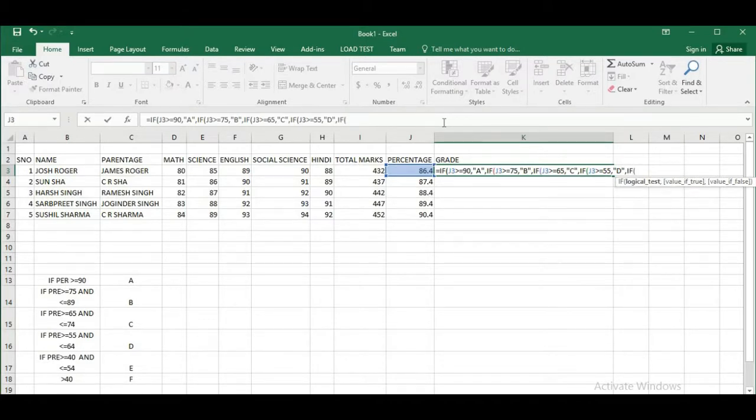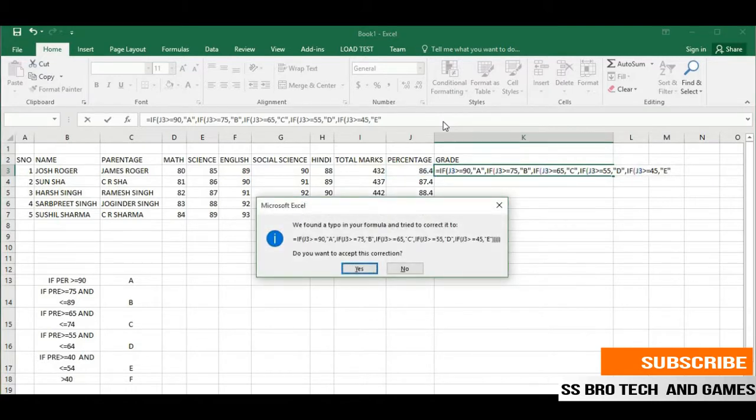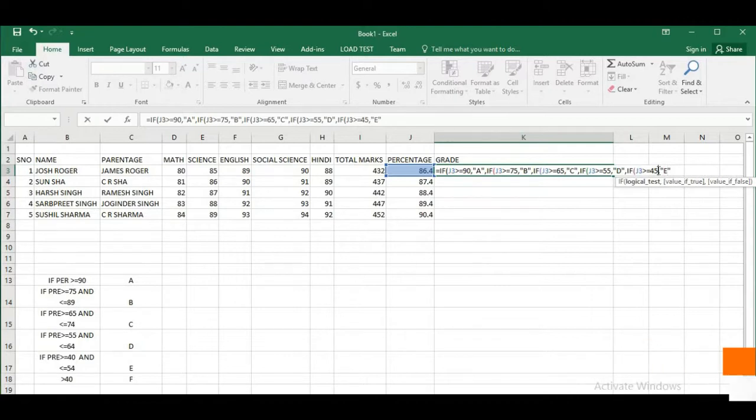If the J3 cell address contains a value greater than or equal to 45, then it displays grade E. So I close my message here. Sorry, I wrote 45 here. I want to write 40 here. So 40.